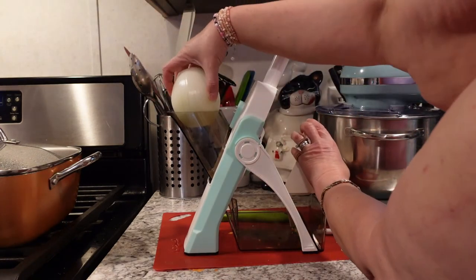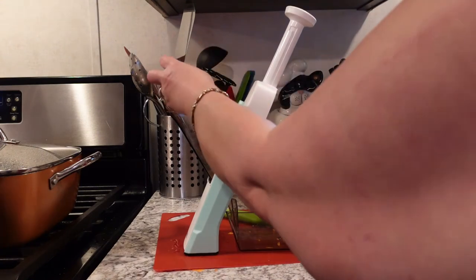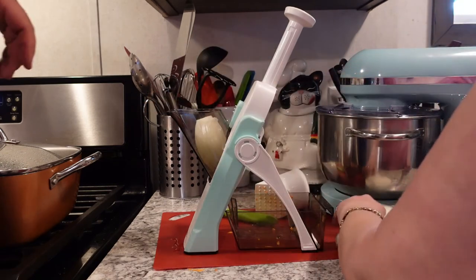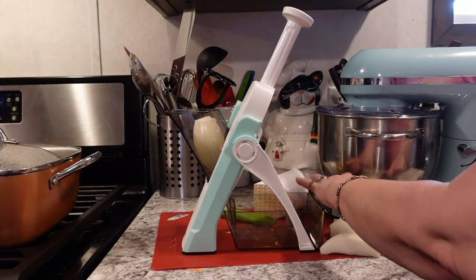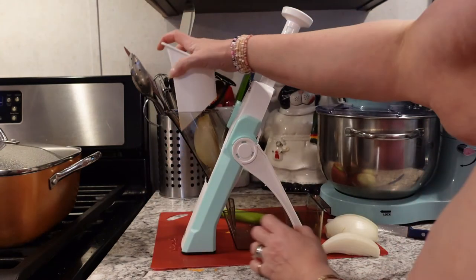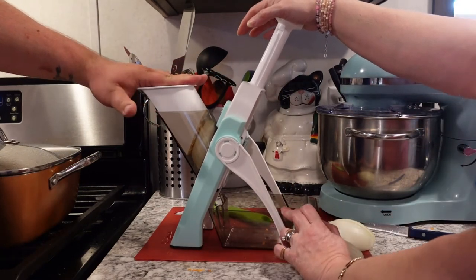This onion is going to be too big. Like they were talking about sweet potatoes maybe being too large, I'm actually going to cut this in half. I'm dicing it — I don't want rings, I want dices. It's going to have to go in fourths, actually — I got a big onion. Let's just put it in like that. Don't turn on my stove by accident — I have a very touchy gas stove, and if you just bump into it, it makes a burner ignite. I think I've got it set on dice. We think we're going to find this out together.